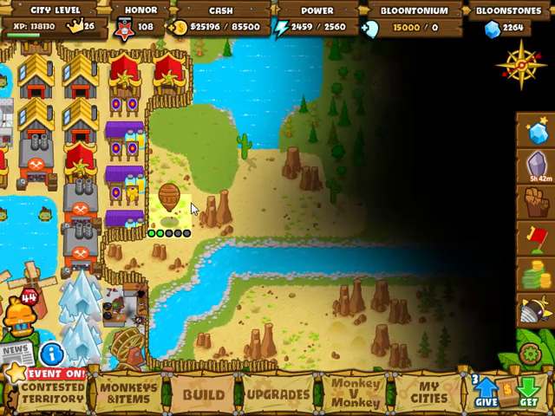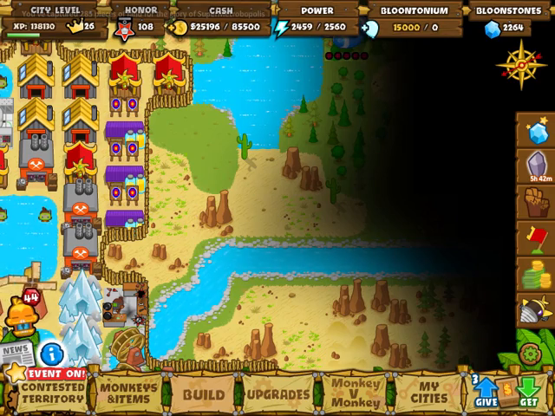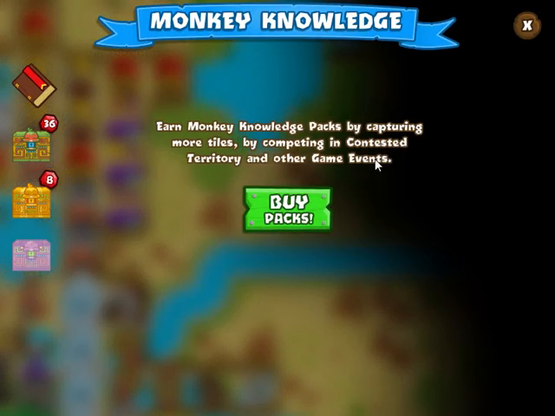Yes, there literally are some weird-looking frogs in Lake Titicaca, and they have some weird names, too. But before we get too far into this, we gotta talk about what we're gonna do today, and that is Monkey Knowledge Pack Unboxing!